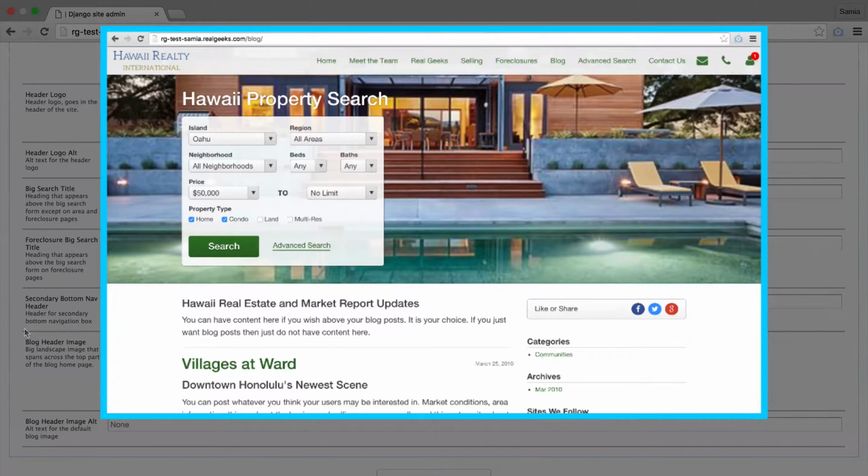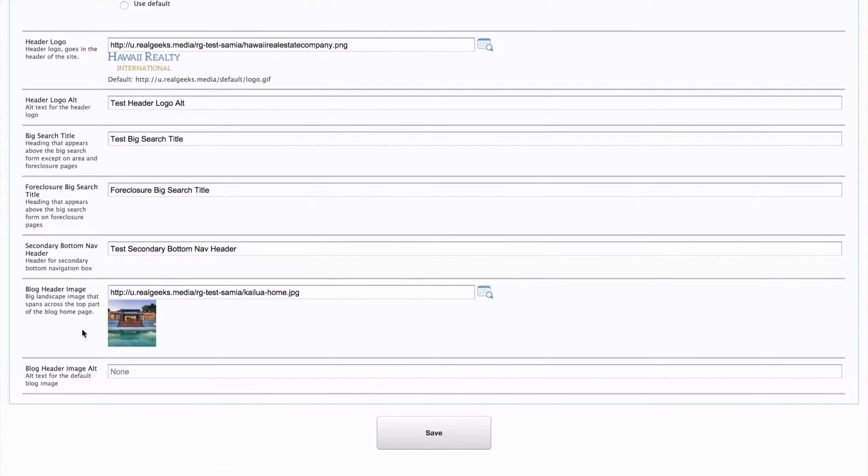At the bottom here, we have a similar setting to the alt text we saw earlier, except in this case, it'd be applied only to the blog header image. But again, Google search engine practices have evolved significantly, and inputting alt text is unnecessary, so I'm going to leave it blank. Again, if I were just editing my settings, I'd click Save, but let's keep going.